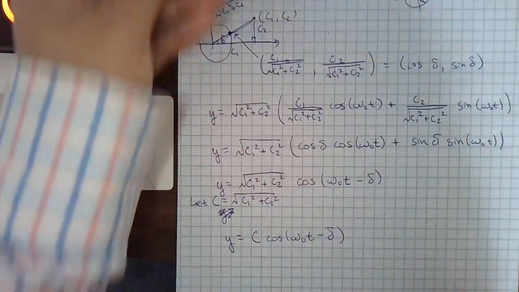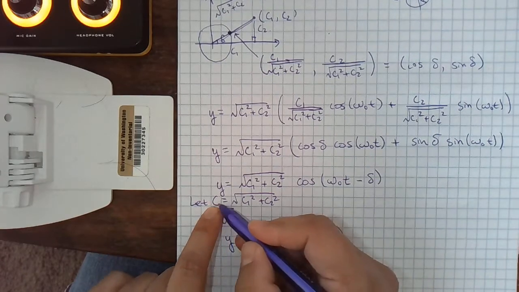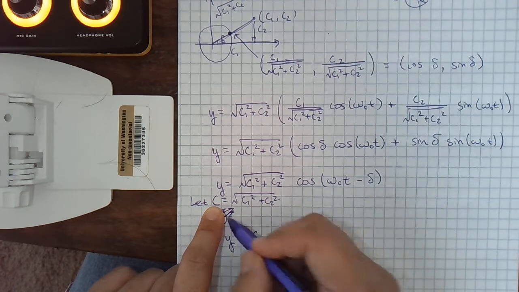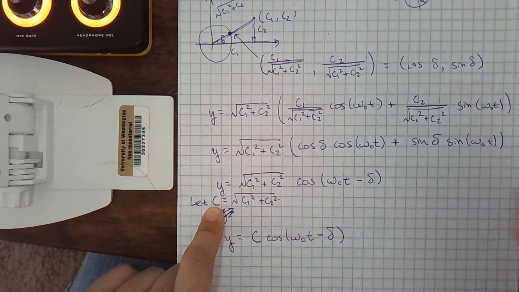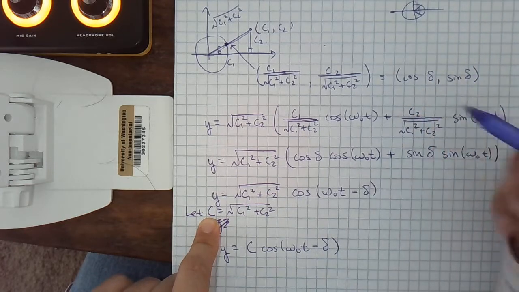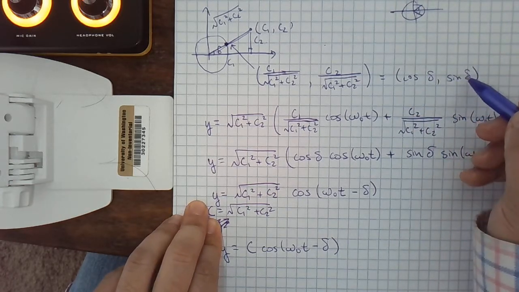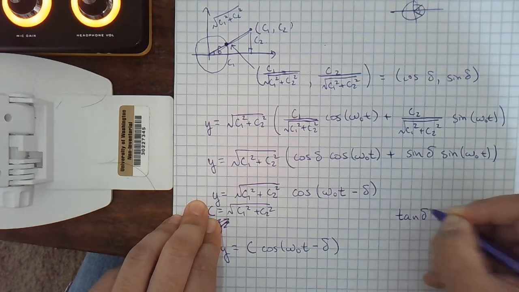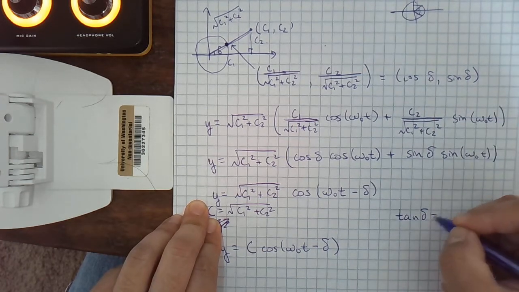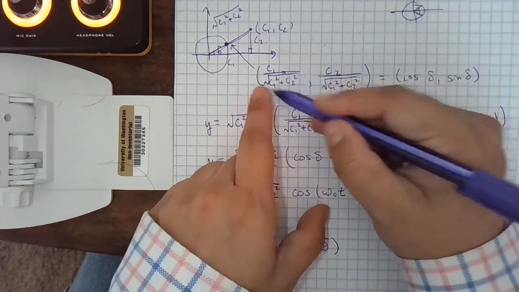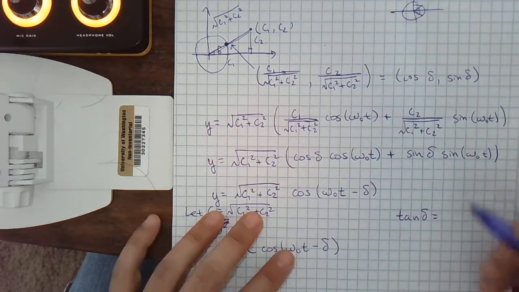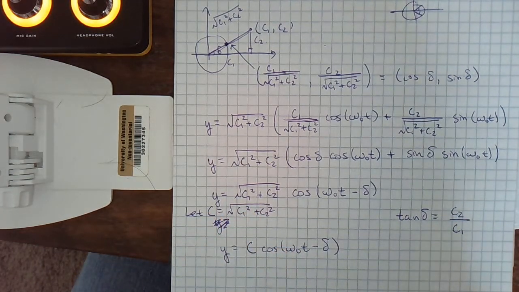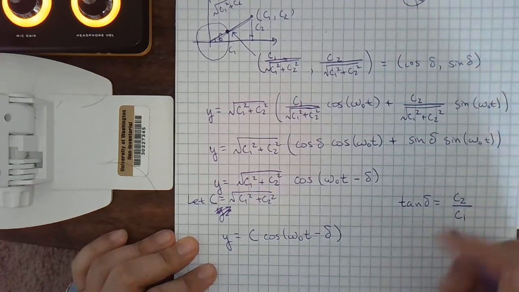If I solve for C1 and C2, I can solve for C and delta, right? C is easy. I've got this equation. Delta is a little bit annoying. The easiest way to do this is to take a ratio. So we'll take the ratio of the y-coordinate to the x-coordinate, and then we'll get tan delta, because sine delta over cosine delta is tan delta. And then I got these big ugly fractions, but they both have the same denominator. So if I multiply top and bottom by the same thing, they go away. This is tan delta equals C2 over C1. And then you just have to be careful.